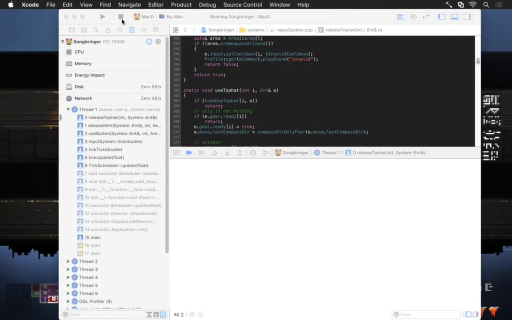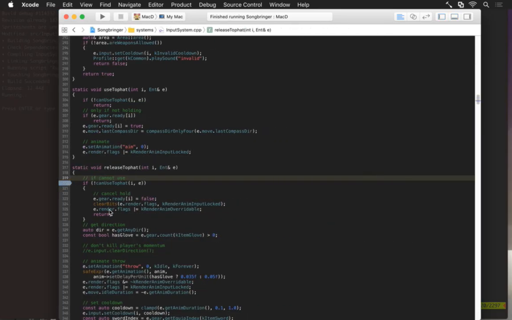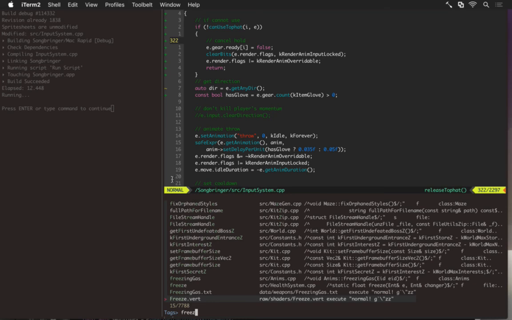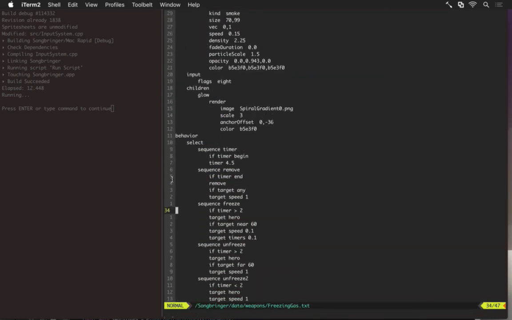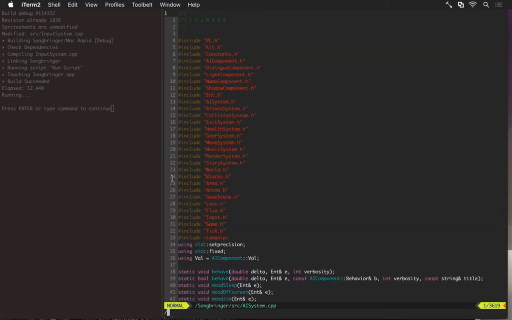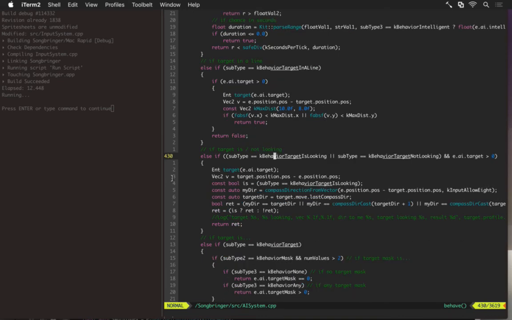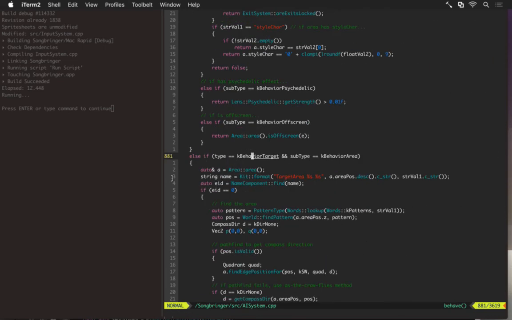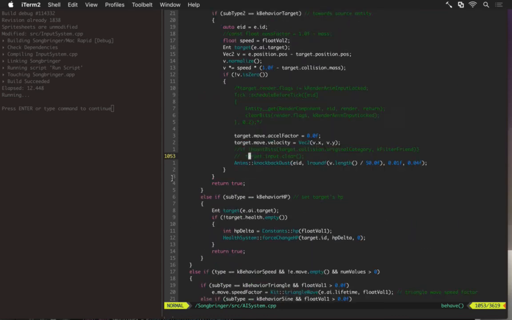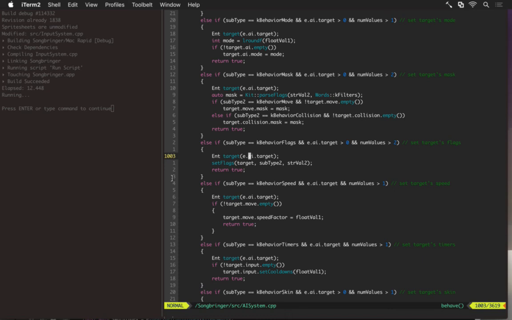Okay, so why? There must be something else going on with the freezing gas and how it freezes. Target speed, 0.1. Target timers, 0.1. Yeah, that's it. Target timers. So the AI system, behavior target. Subtype area. No, there it is. Subtype timers.